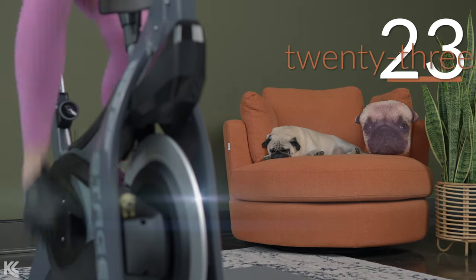Check form, back flat, core engaged. Go back in time. And here we go. Saddle down. Nine. Stick with this beat. We're getting ready. Up to third again. Four, three, two, one. Come on. Ten and over is next.